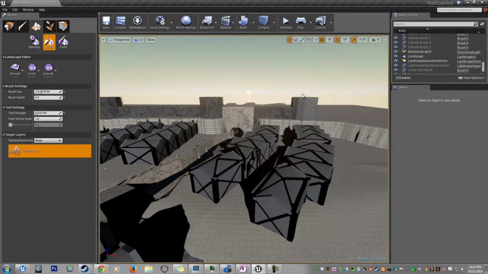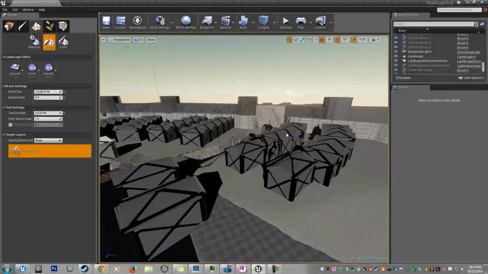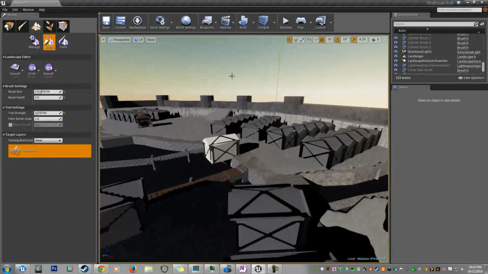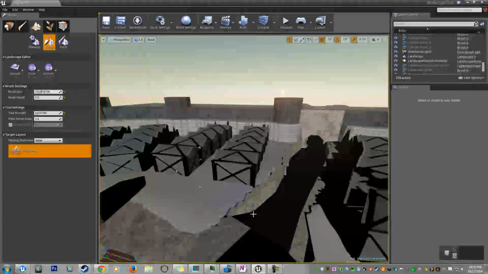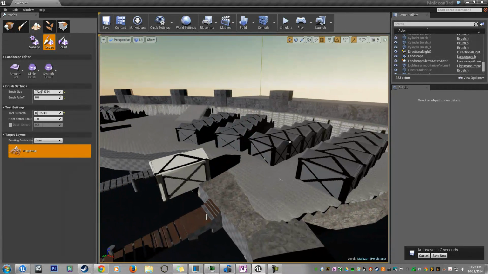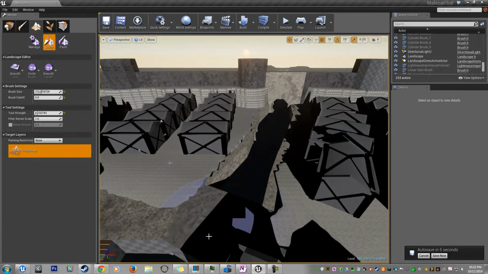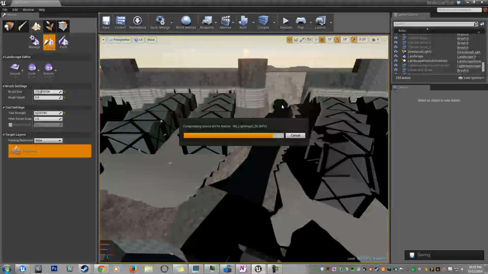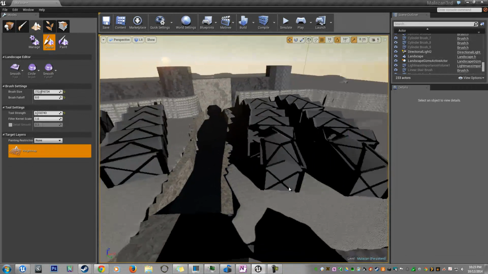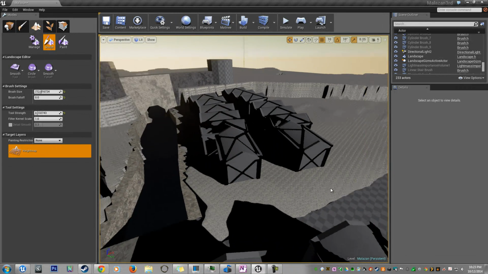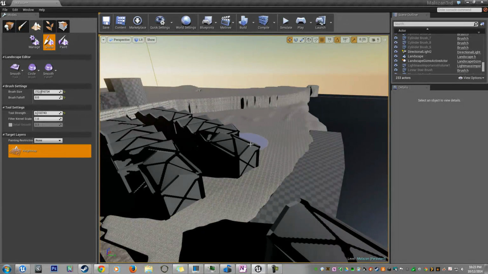So this is the lower district, or the fishing district we will call it, and just blocking things out, trying to get the placements of where everything's going to go. I put the channels through and then blocked it out so that it goes through the upper wall where it comes from the upper district, and then I will be stopping pretty much right here, so the player won't be going any further.